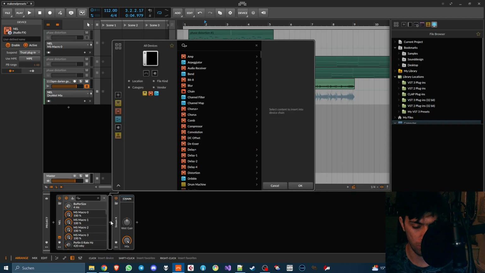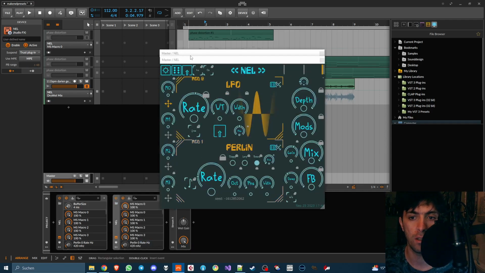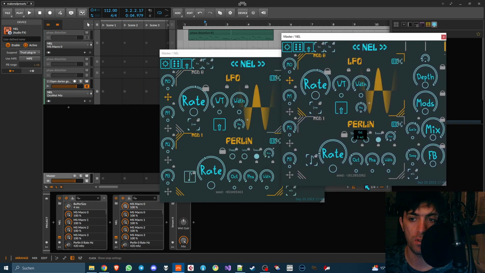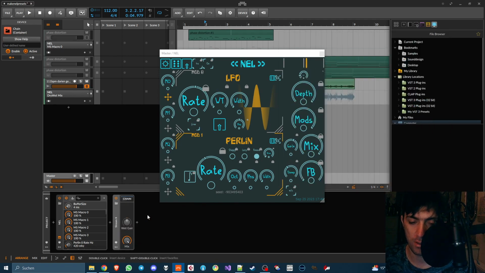Whenever you make a new instance of NEL, it gives you a new seed. So each instance of NEL has its own unique seed for the Procedural Noise modulator, and that way you can have multiple Procedural Noises on the same settings in your project without it making overlappingly the same setting.